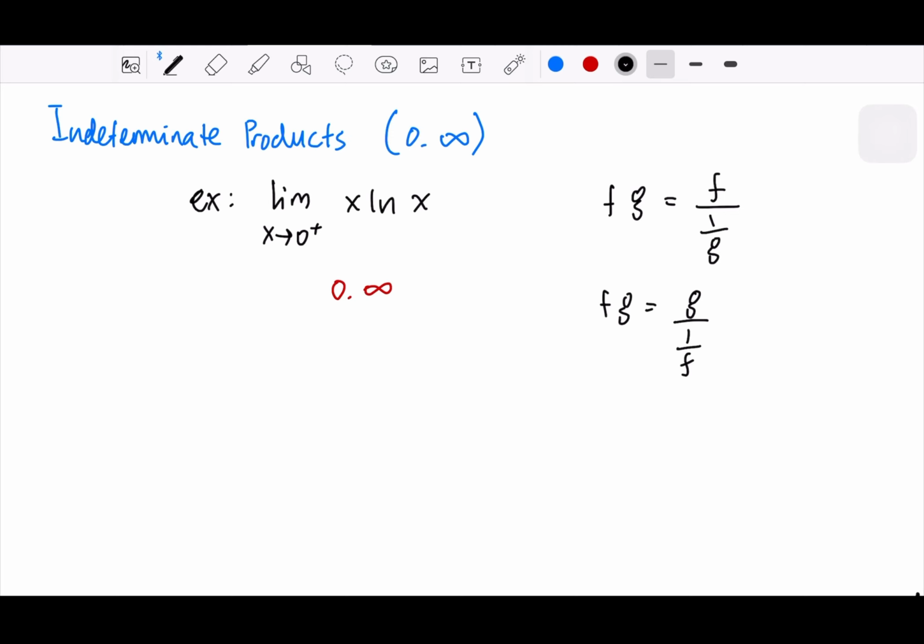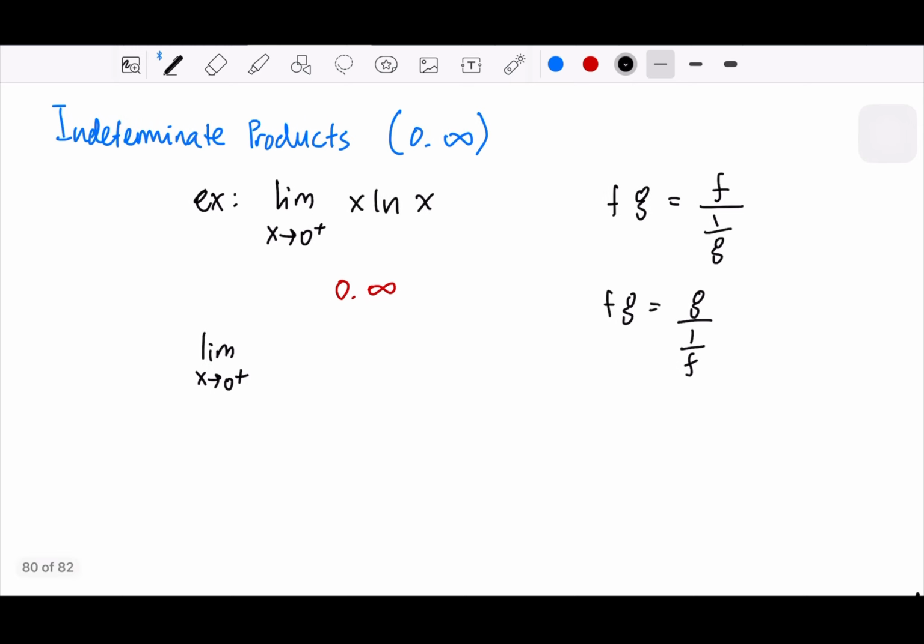So for example, in our case, if we change the way we write, let's say ln x is on the top and 1 over x is on the bottom. It's the same thing, right, as the original question. But now we have, this is 1 over 0, infinite, this is also infinite. So it is the indeterminate form infinite over infinite, in which we can do a L'Hopital rule.